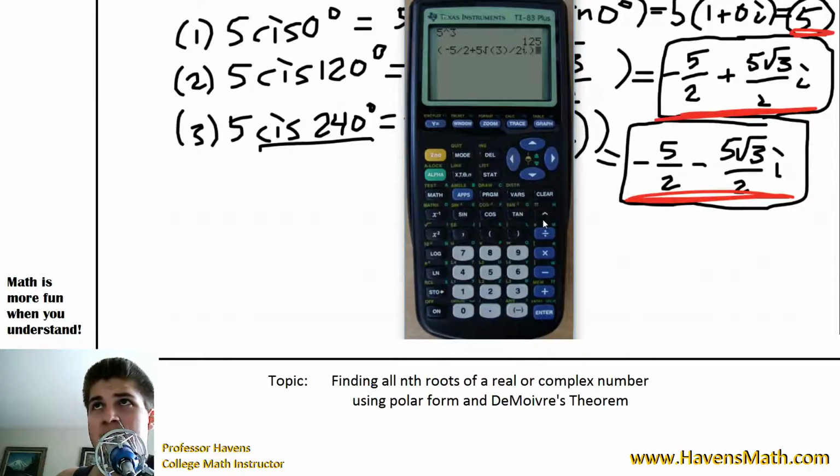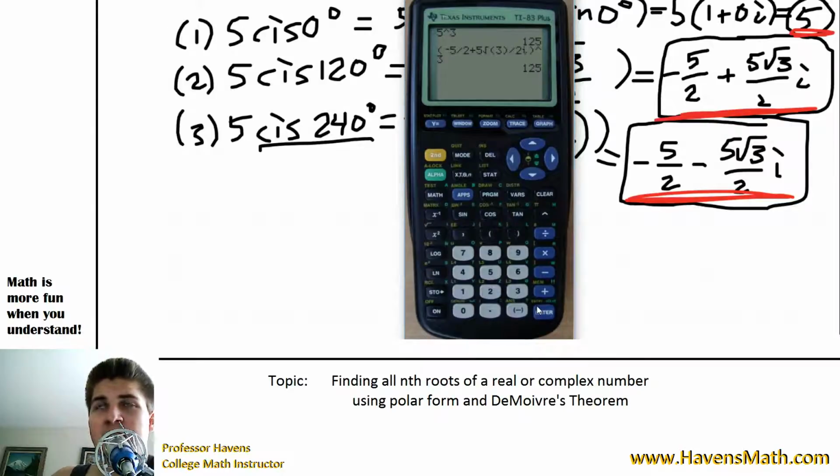And what I'm claiming is that when you take this and raise it to the 3rd power, that should give us 125. Some of you might be concerned because it looks like I'm dividing by 2i. But how our calculator works is if you type 5 rad 3 /2, that'll be 5 times rad 3 divided by 2. And if you just put an i next to it, it'll be times i, unless I put this in parentheses. If I put this 2i in parentheses, my calculator will divide by 2i. But in this case, it multiplies by i. So if you're concerned about the order I wrote that in, this will be fine.